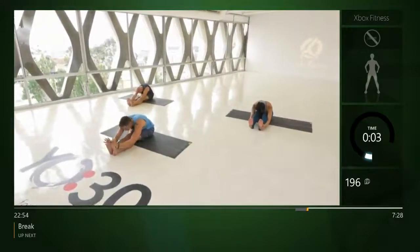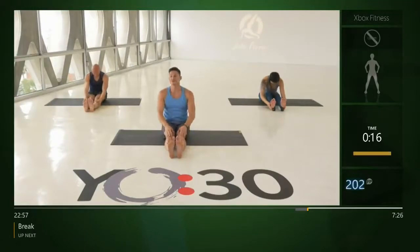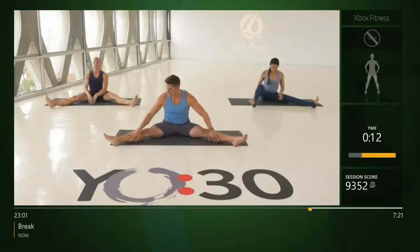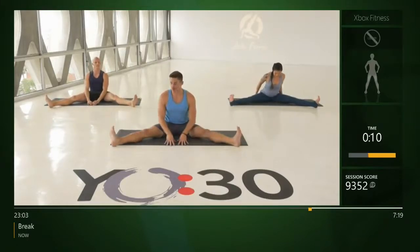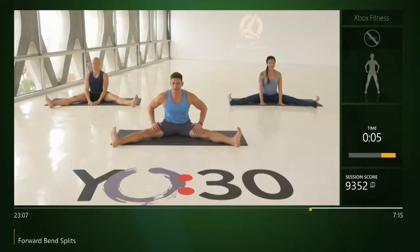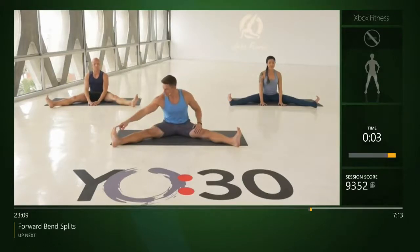Slowly start to lift the chest all the way back up. And now as the chest is lifted, I want you to straddle the legs out to the sides. We're just going to open those out. A few things to keep in mind here with the straddle. You want the legs to be straight. Even try to find a bit of a flex here in the quads. So there is going to be some effort happening here in the legs. Toes are pointing out towards the sky.